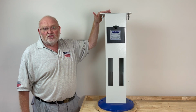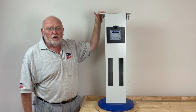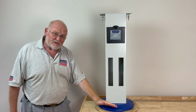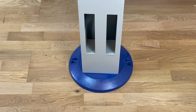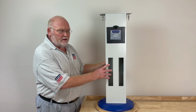It's 835 millimetres from the floor, so it's a nice comfy height to work from when you put your grinder on it. The base down here has a large cast iron weight, which is pre-drilled to allow you to permanently fasten the stand to the floor. So it's very, very stable.